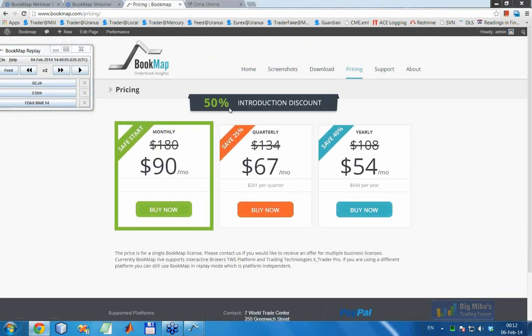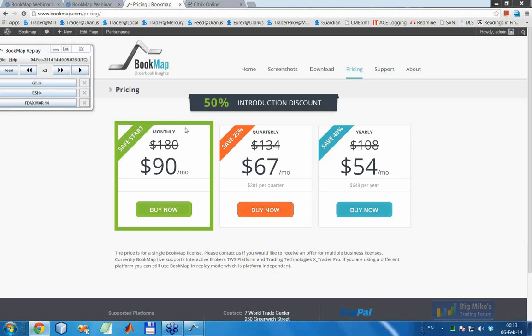We have an introductory discount, and the prices for traders are between $54 a month and $90 a month, depending on the payment method. $54 if you pay yearly in advance, and $90 if you pay on a monthly basis.